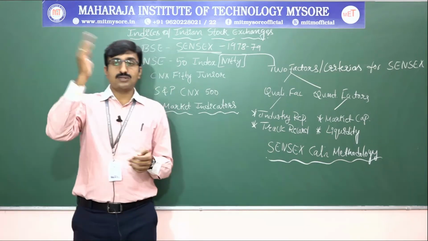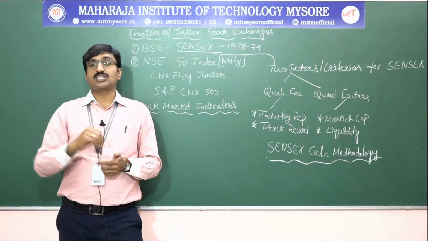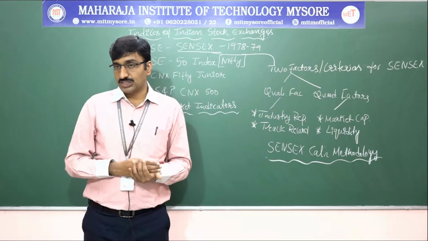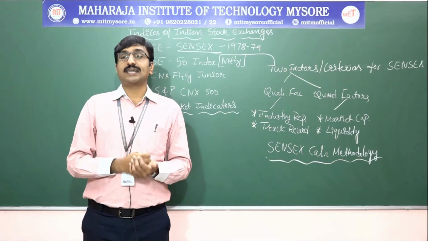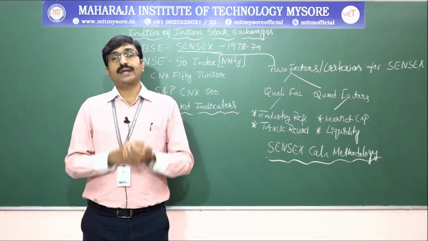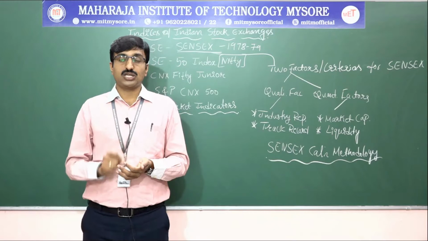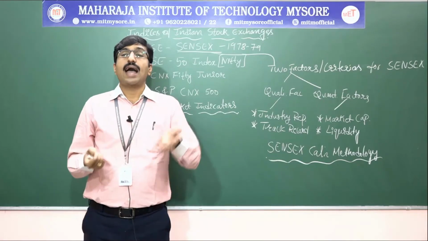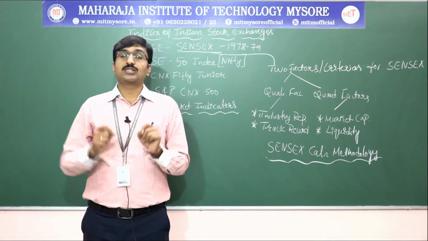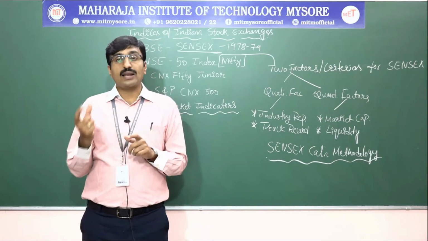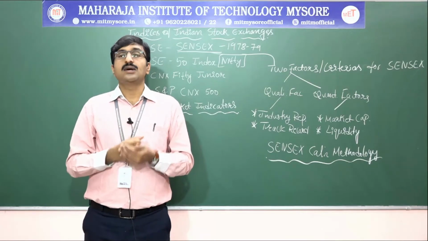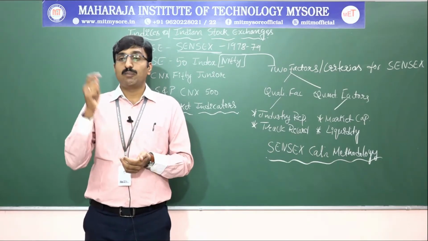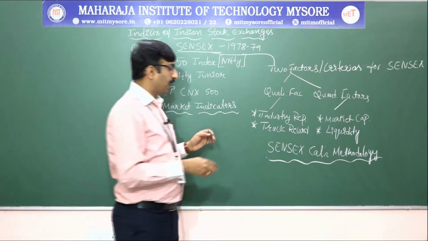Before 2003, in the initial stages, the index was calculated based on the full market capitalization. Initially, they started to calculate the Sensex on the basis of full market capitalization. In the full market capitalization, the market capitalization values of all listed companies were taken as an average. On that basis, the value of the Sensex was arrived at. So we call it the full market capitalization methodology applied for the Sensex. In the beginning, before 2003, we applied full market capitalization.